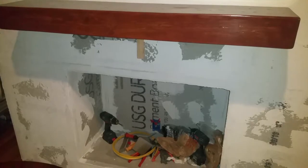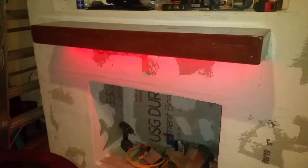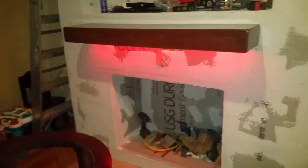I'm putting the strip light on the channel. Here we see the controller, and this is going to be controlled by Alexa as well and by my phone, because I wanted to get that under the mantle lighting. And here I am testing it, and you can see it looks pretty good. It does change colors, and it's something different that not a lot of people have.